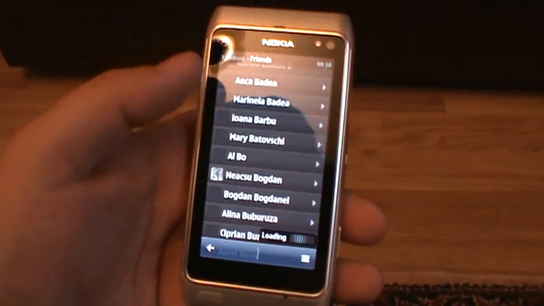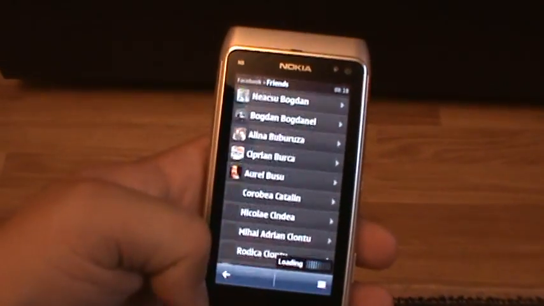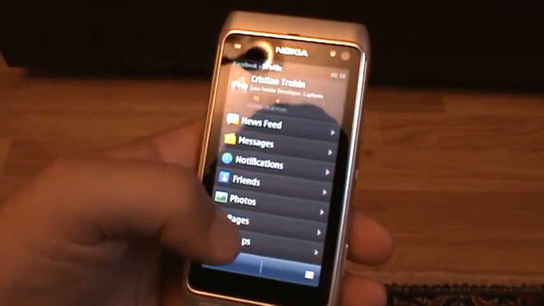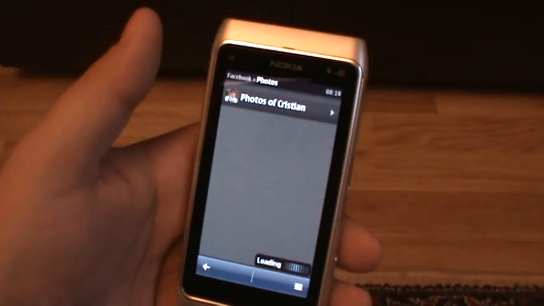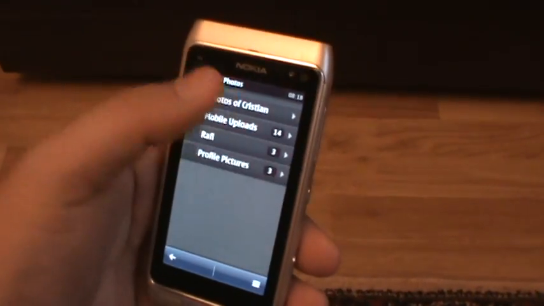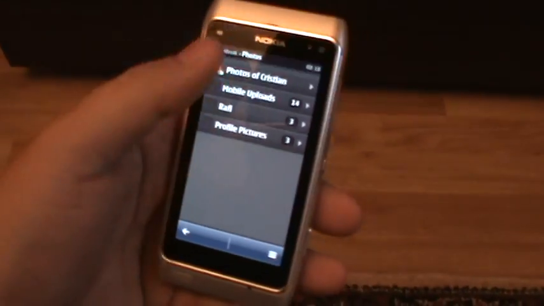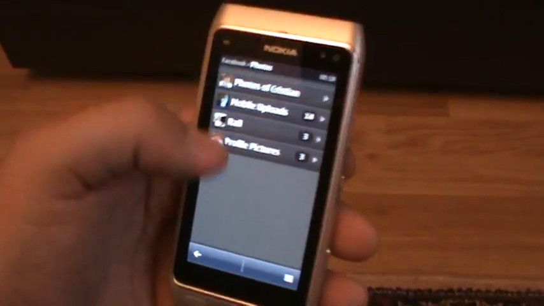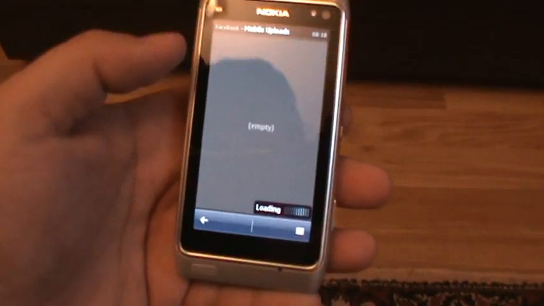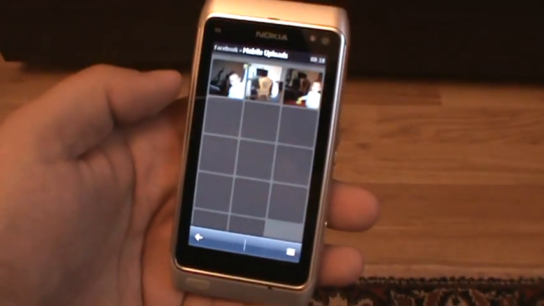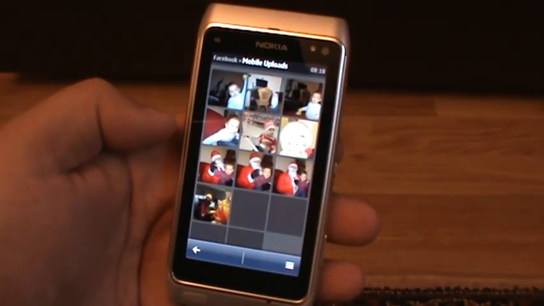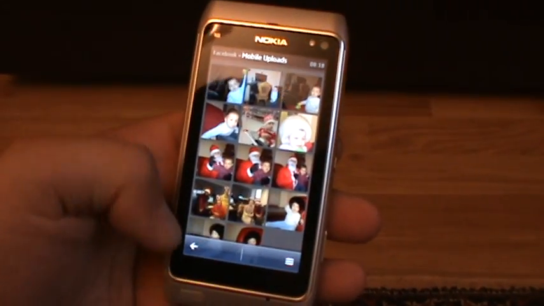Your friends lists, of course. Photos. No. This thing with the photos, you see, you have the albums actually here. You can go into them and opens them up easily. It's actually pretty fast, which is cool.